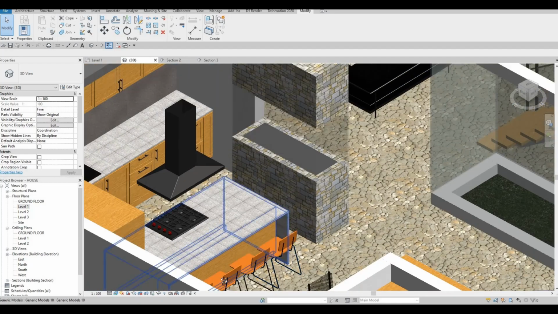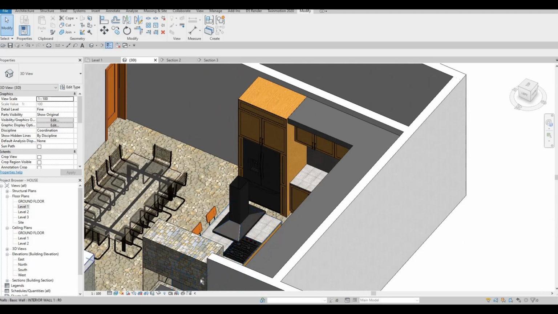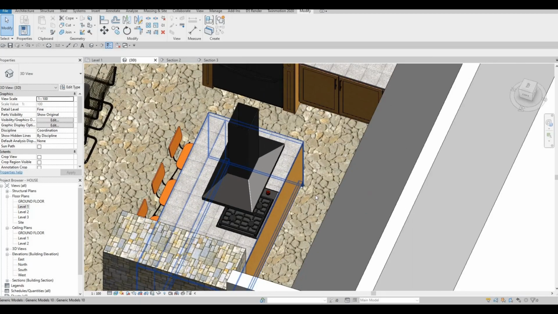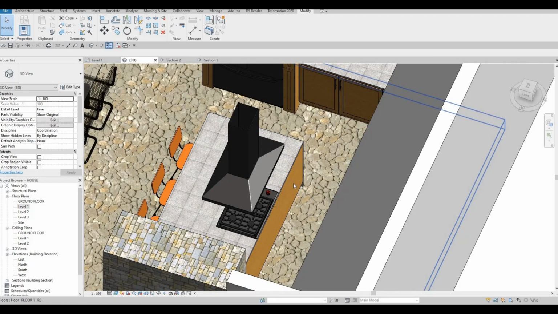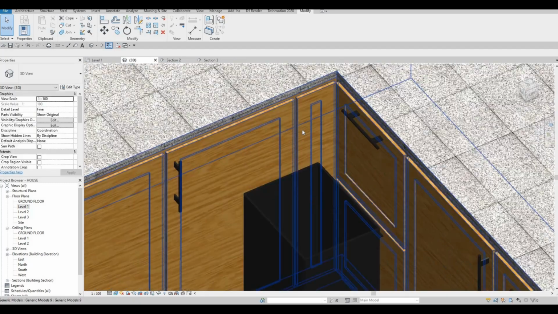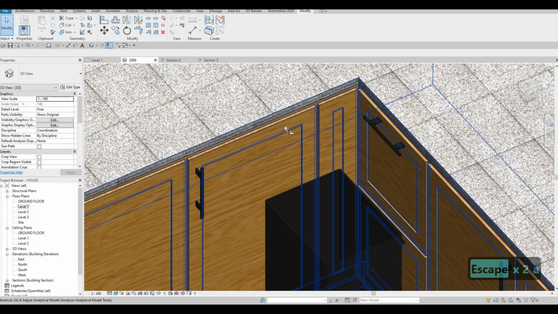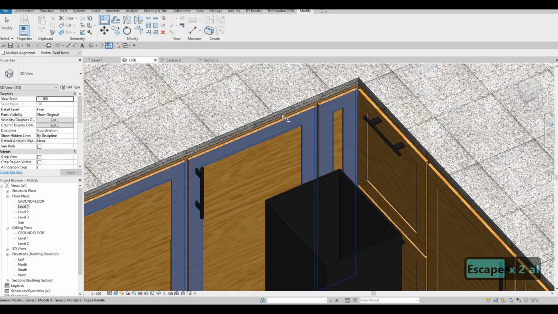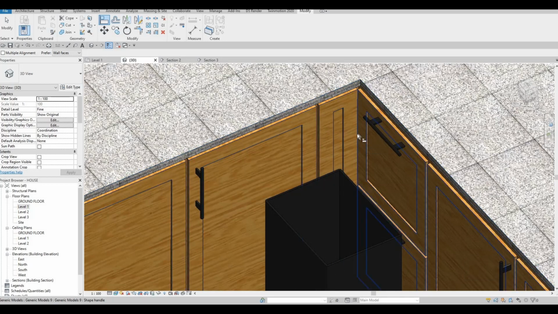And I'm happy with the result. We just need to do some more adding here. Also, we need to extend the side here. So align it onto this face and to this face right here.